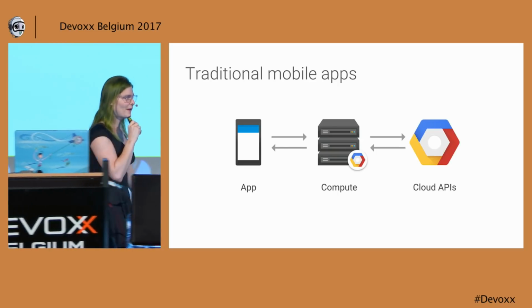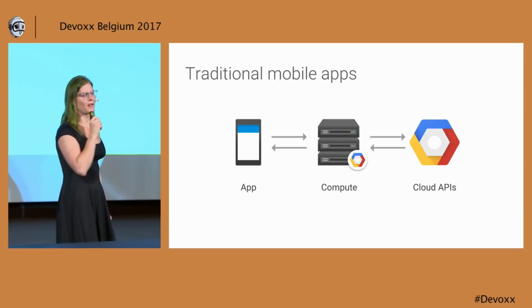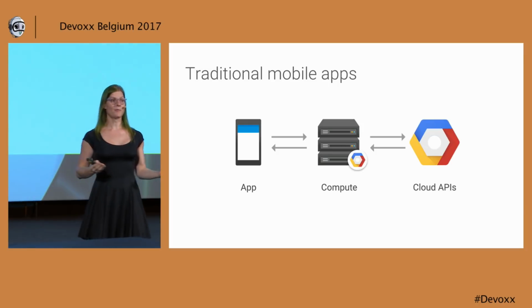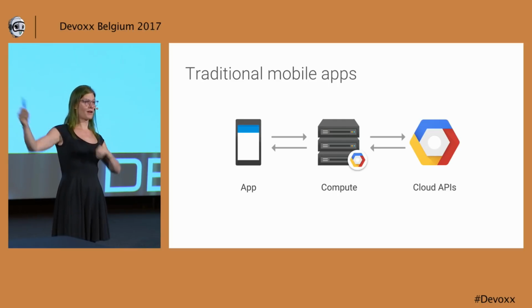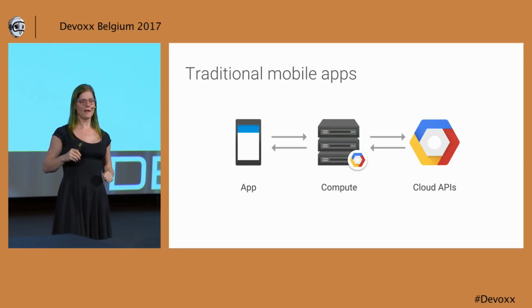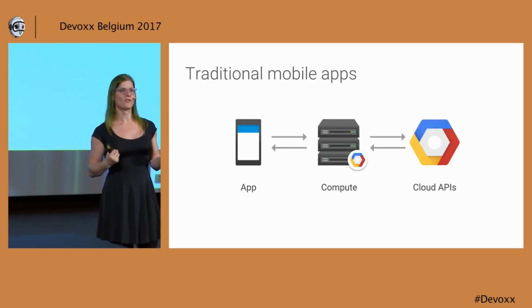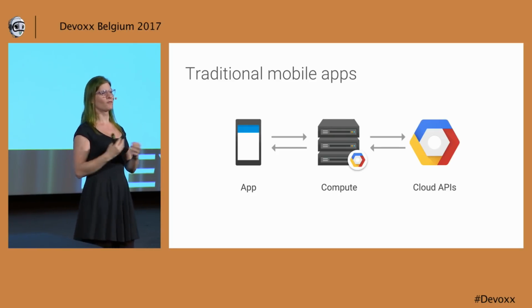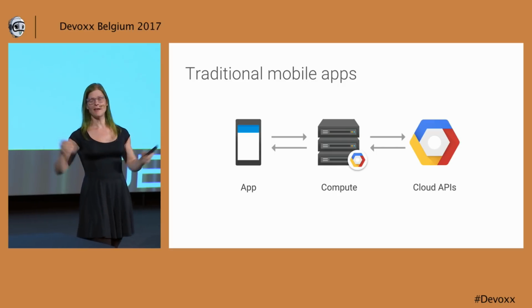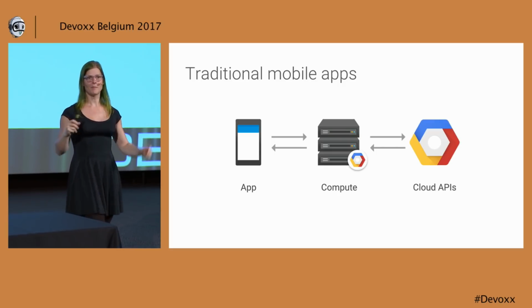So let's talk a little bit about traditional mobile application development. If I wanted to write this app a few years ago, the first thing I would probably do is start sketching out the app like I just described, and then trying to pick some back-end components to solve my problems. I'd pick relational databases, I'd pick some cache infrastructure, I'd figure out how I'm going to be sharding my data potentially, or sharding at the database layer.